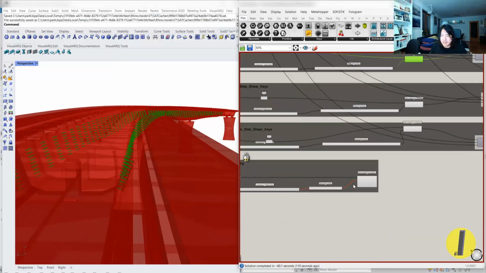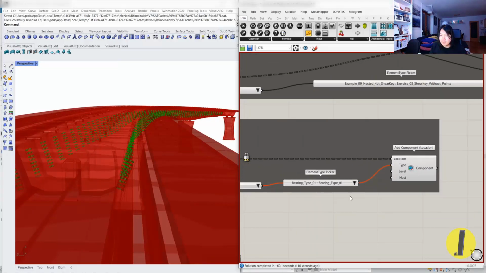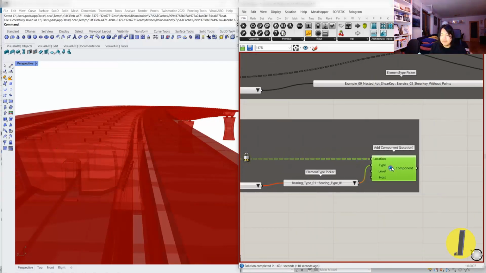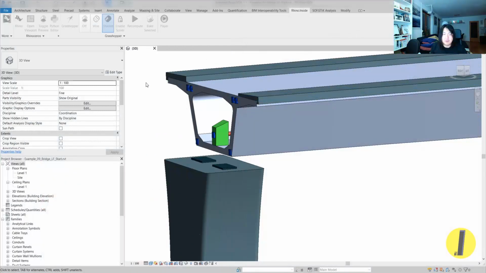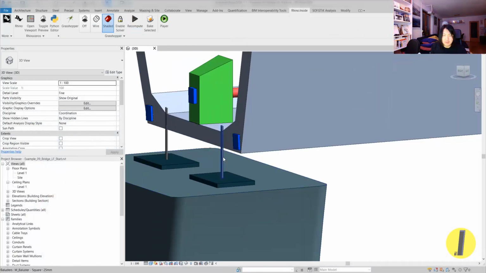The last technique is to use an actual Revit family at the position. So this is add component at the location. Okay, so now I'm going to recompute, and at the position, that's wrong.